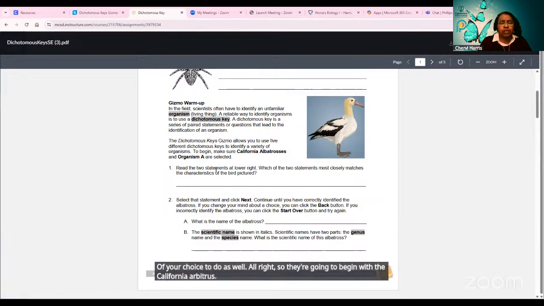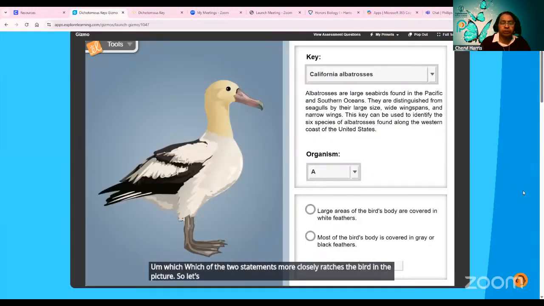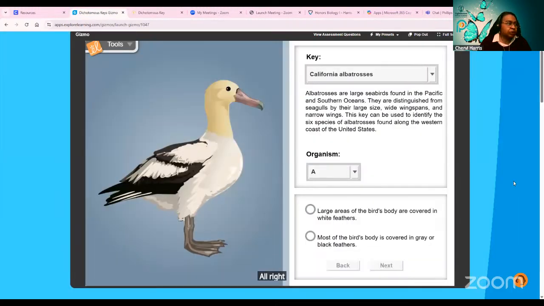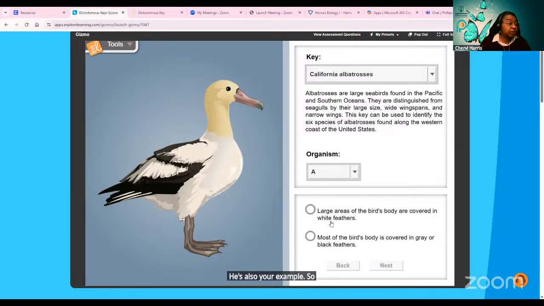All right, you're going to read the 2 statements in the lower right. Which of the 2 statements more closely matches the bird in the picture? So let's look at Mr. Gizmo. All right, so this is what they're referring to. The California albatross, and it gives you some background information up here. And this is your organism A. He's also your example. So these 2 statements in the box down here are what they're asking you to look at.